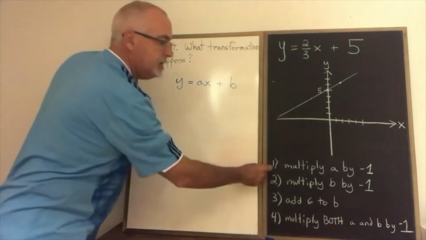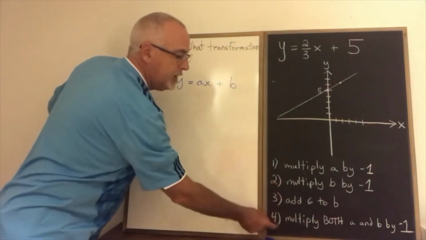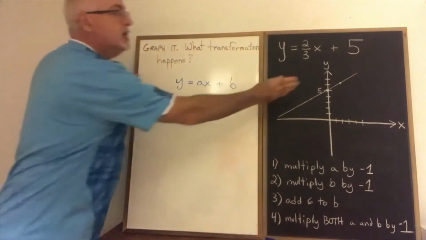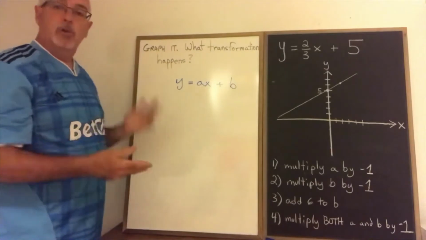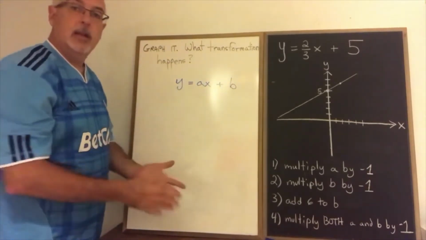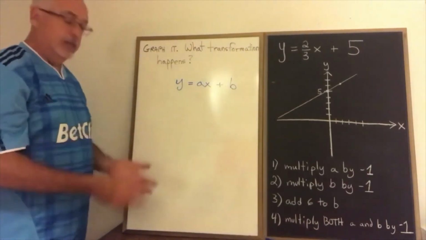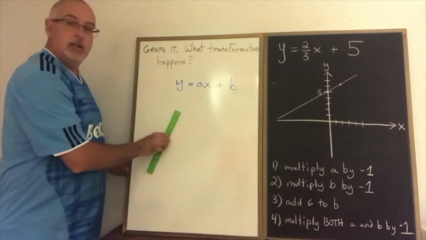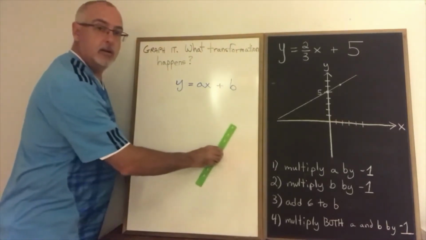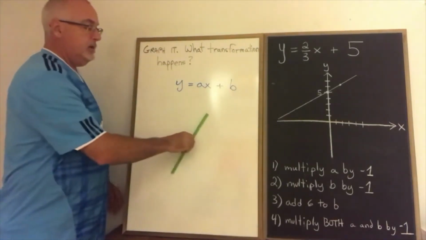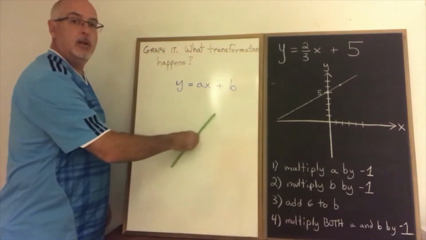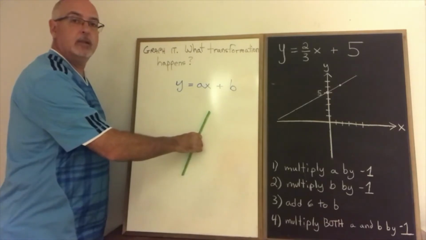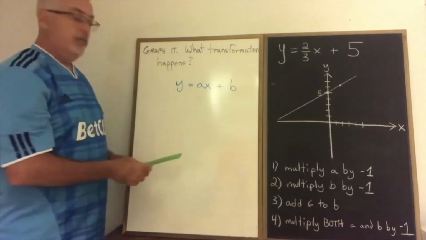In each case, when we do the change that they're asking in part 1, 2, 3, and 4, we are making changes to the straight line in terms of rotating it, or translating it, sliding it, or reflecting it. Now, as a review, a translation is a slide. A rotation can be called a twirl, and it rotates around a point, and the point of rotation right here is my hand.